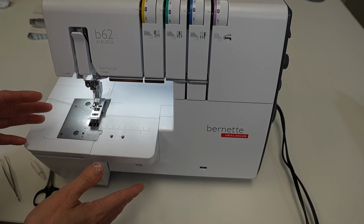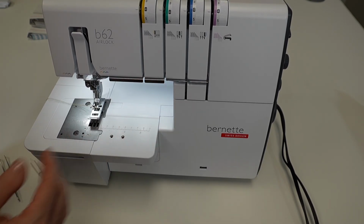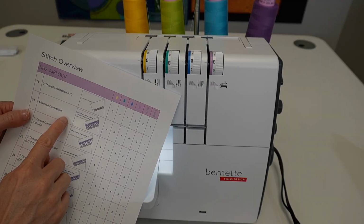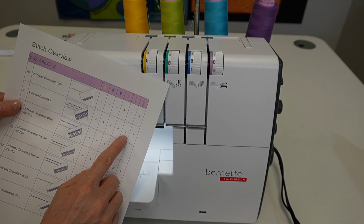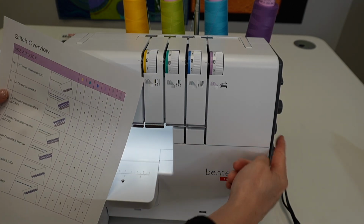I love that safety feature because so many times I leave it where it shouldn't be, and that's my reminder that I have one more step to do. For the 4-thread cover stitch, make sure all the tensions are set at 4. Your stitch length has been lengthened to 3, and the differential feed is set at 1.